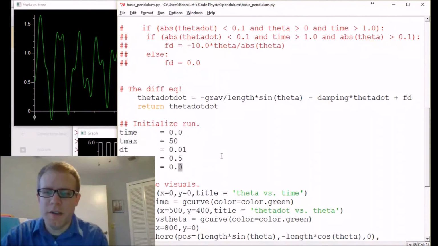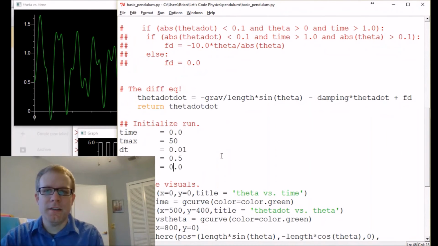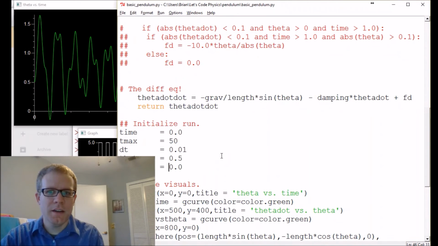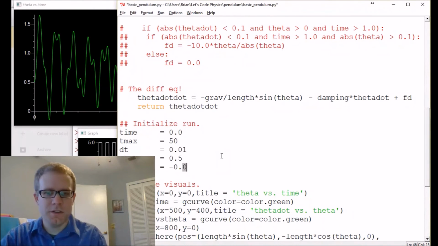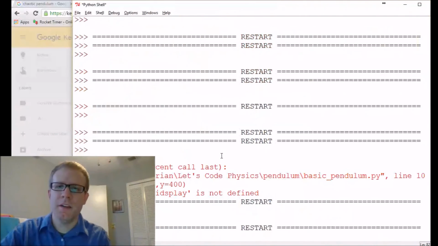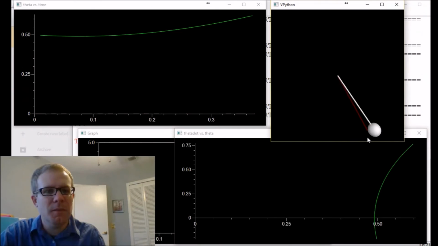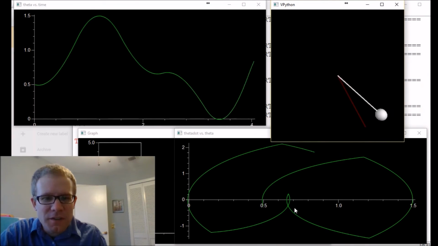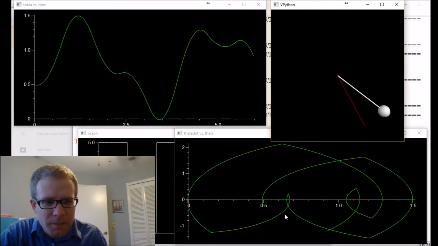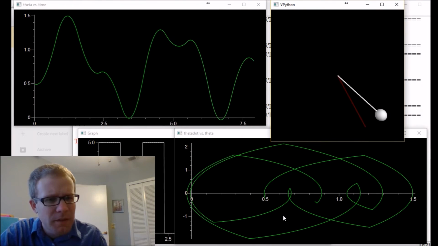We can try one other thing though, and that's changing the initial theta dot. Let's have this thing going in the negative direction at first. We can make, yeah, 0.25 ought to be fine. So now it's going to be swinging down first, but then it gets pushed back. So that doesn't make too big a difference. Oh, we get a little loop there. I don't think we had that type of thing before in the middle, did we?